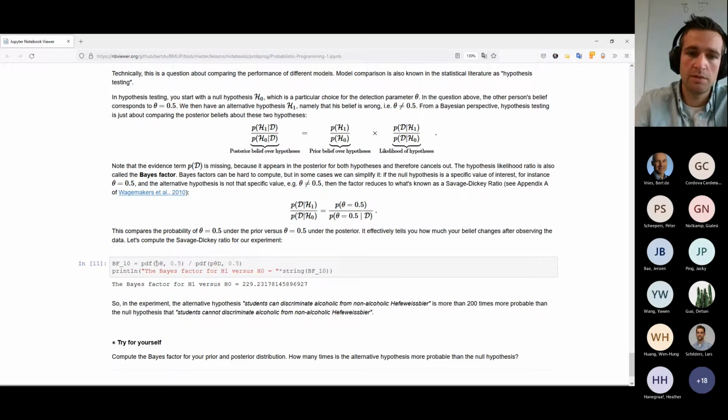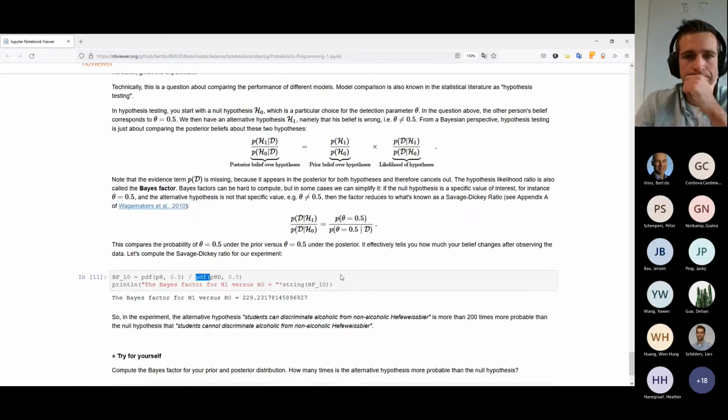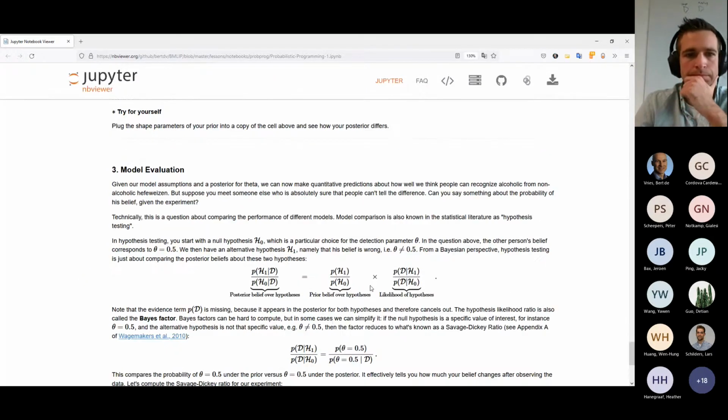And that's computationally very easy to do if we have these packages that encode parametric distributions. Given that we know these parametric functions or probability distributions, you can just call PDF. That's a one-liner function that you're evaluating, and you're getting a result saying that it's more than 200 times more likely that they are able to discriminate. Any questions on this part?